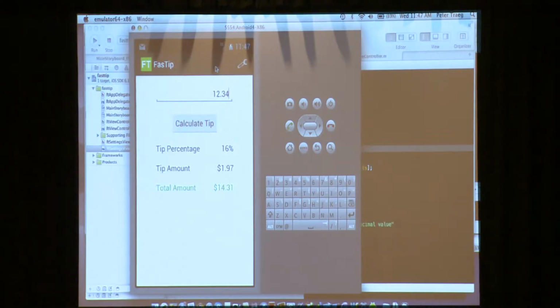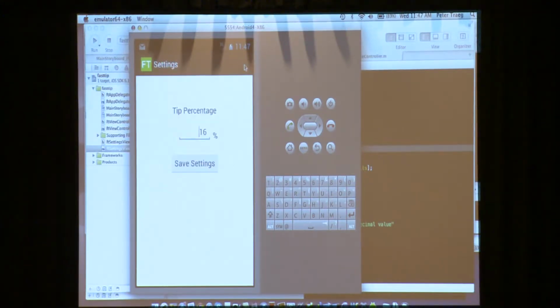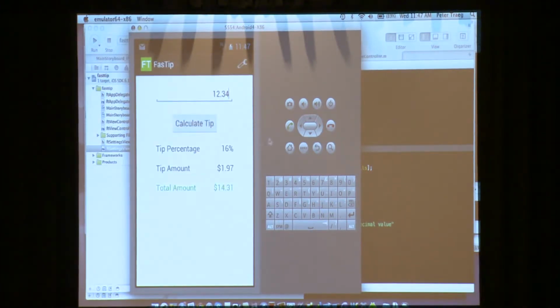Right? That's all part of the action bar. So in this particular application, we only have one menu choice, the little wrench that we can click on. When we click on that, that brings us over to the same type of setting screen. We have the back button that we're supporting. So on Android devices, you have an actual back button that you can go to the prior screen with. So if I tap that, I'll go back.